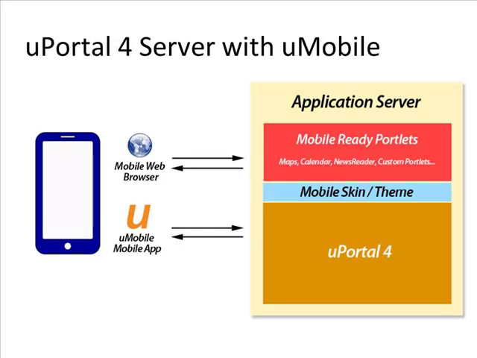So here's more of what our environment looks like. Unicon helped us upgrade to uPortal 4 and also helped us with our mobile theme. Then Oakland developed the mobile-ready portlets, and this way we got to use all of our existing infrastructure, but we did have to learn a few new things like how to use Titanium Appcelerator's product, and we also had to make sure that jQuery Mobile was enabled on all of our portlets.